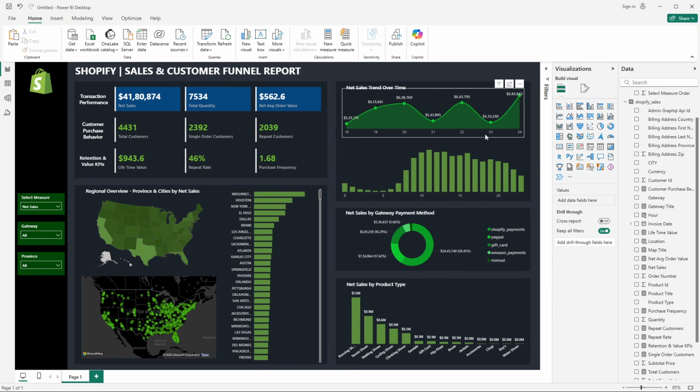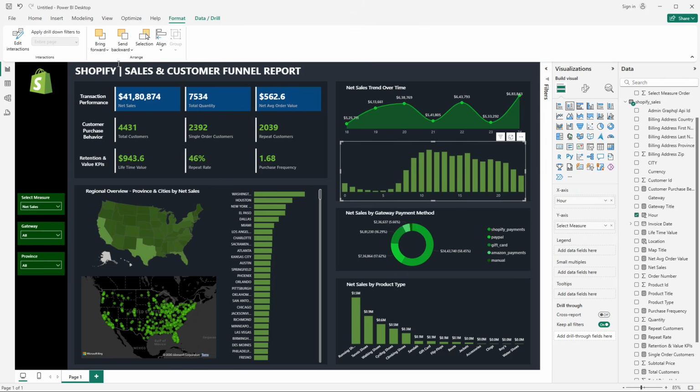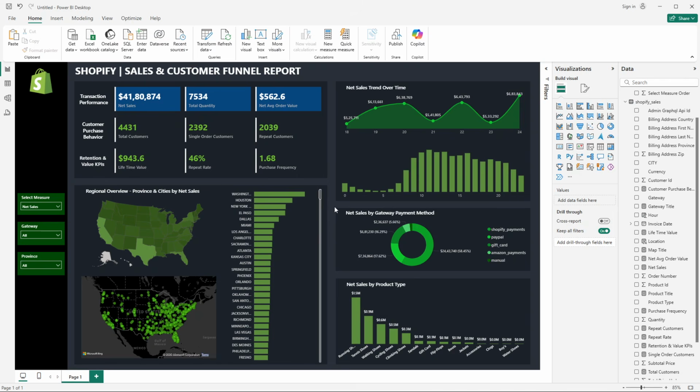Apart from these filters over here, from here also the filters can be operated by selecting the sections or members of this particular chart. So I'll just select any of the charts and then go to Format and turn off this Edit Interactions, so that it won't show so many options in a small area, and a clean dashboard is in front of you, right? Now this was the first dashboard, and we will name it Shopify analysis. Oops, my mouse is not working, so I'll just change it and name it Shopify analysis.